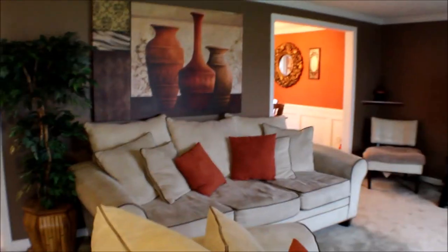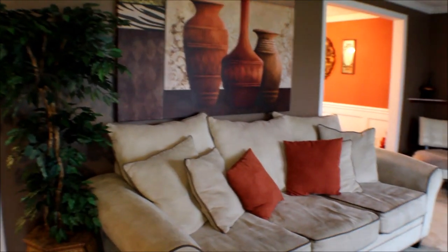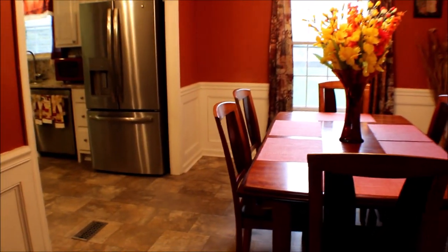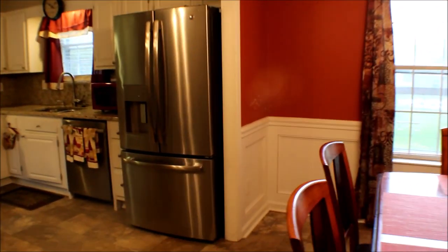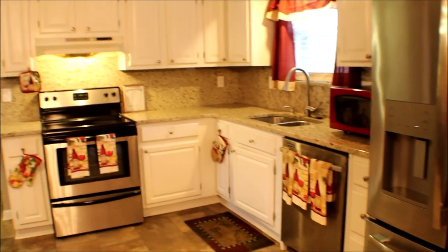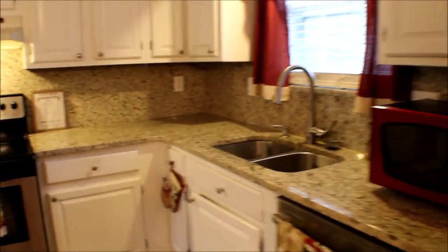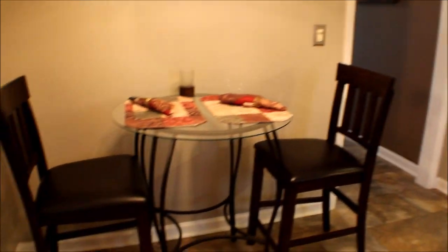Let's take a look inside. Now we're inside the home — nice family gathering area, sit here watching TV, your kids playing out in the court. Dining area for Sunday breakfast with your family. Right here in the kitchen — I love the backsplash matching the countertops. Just a nice little dining area for breakfast.